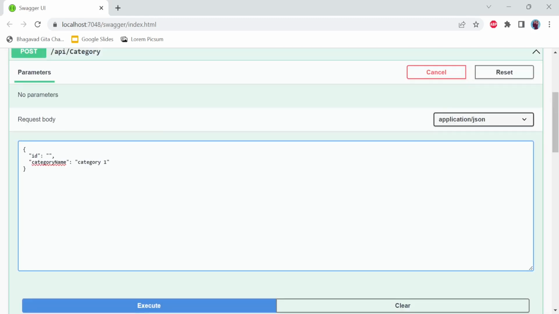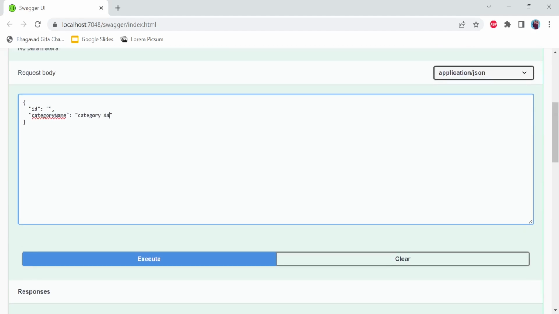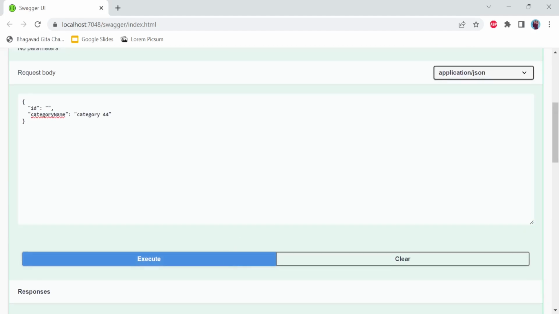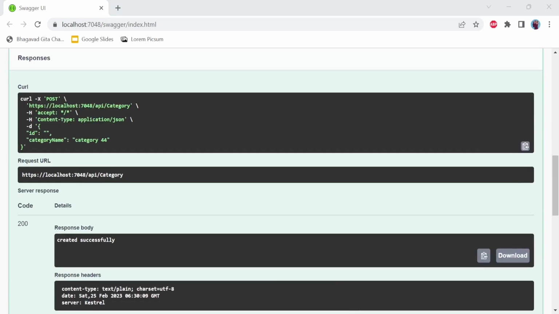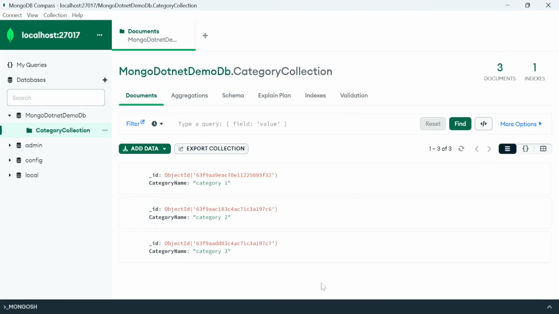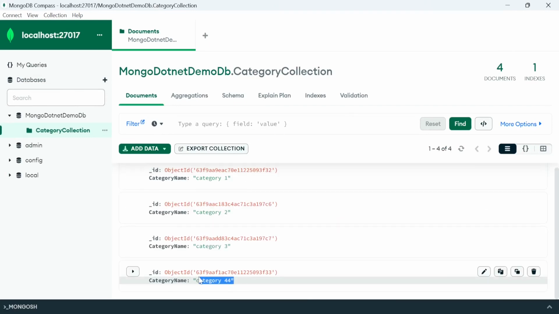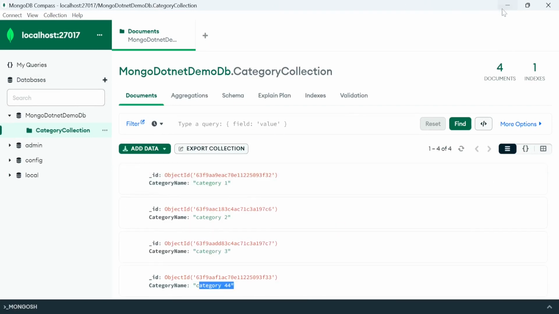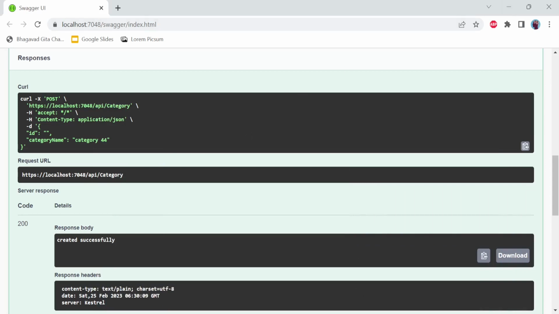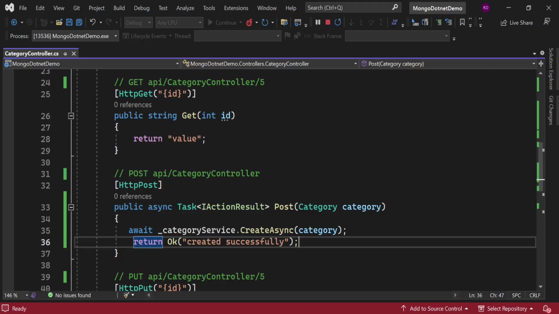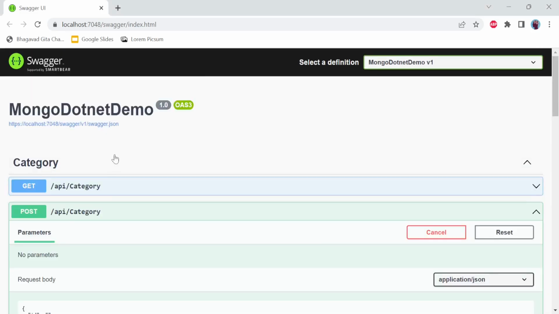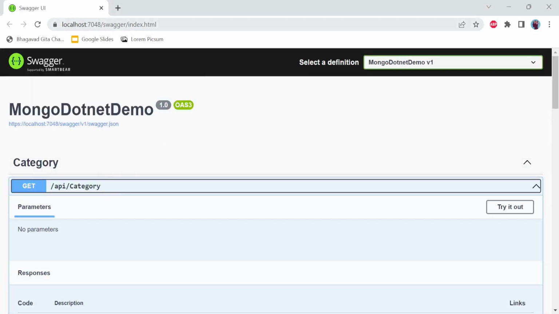Let's add category 44. Execute, success, and press Ctrl R here and refresh it. Here we have added this category 44. Okay, so far we are doing very good. We have added our record and we have retrieved our record also.